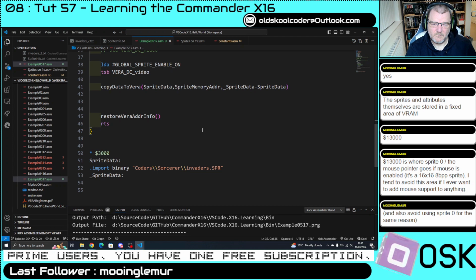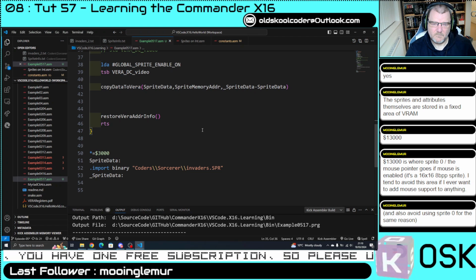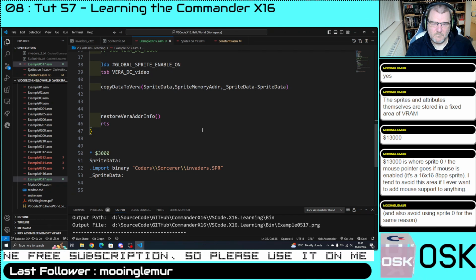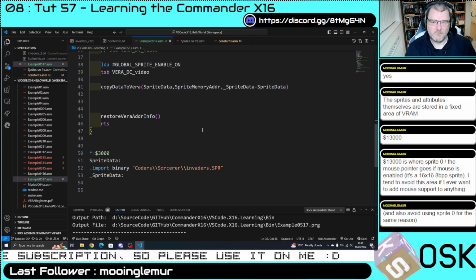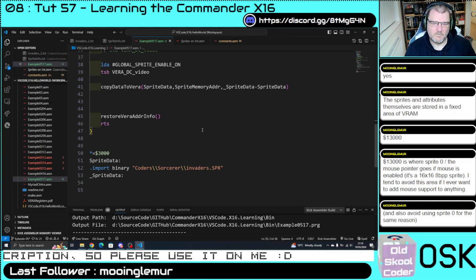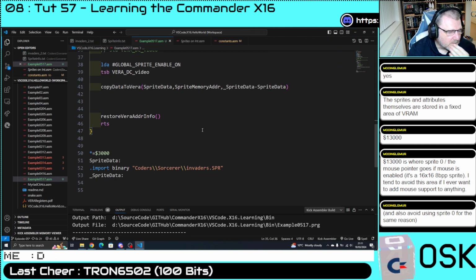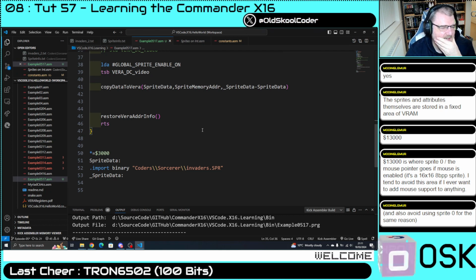Yep, I get what Moon's saying as well, but since in general we're talking about writing games, we're never going to be going back to the mouse as such. A lot of people pointed that out because Sprite Zero is the default mouse, but we're never going to have a mouse in this game. Oh, right. So one sprite is dedicated to the mouse if you use the mouse.